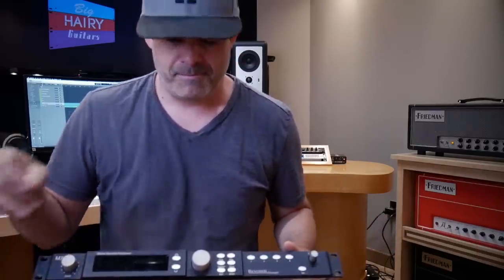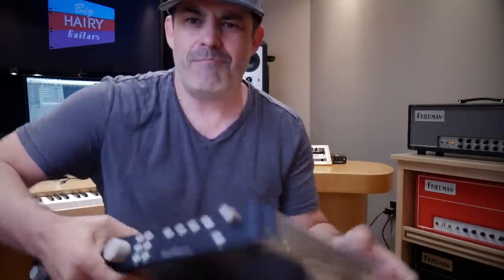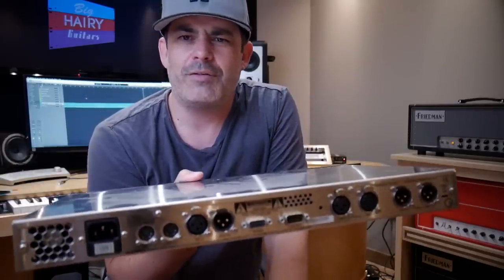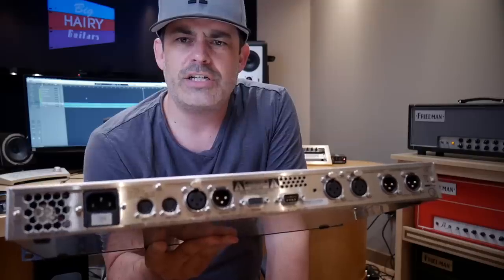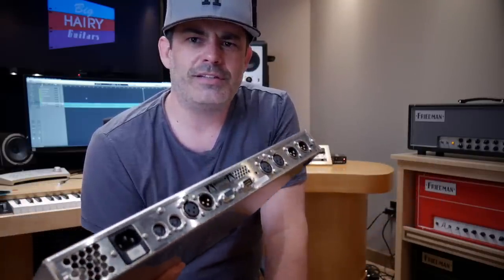Now, why do I have one of these for orchestra and all that stuff? It's amazing — so incredible, unbelievable. Plugins can't do it. Plugins are great, they're just not the same thing. And really, this is not meant for a guitar. I always have it plugged in digitally through the AES-EBU connection. There are no quarter-inch jacks on here, so I'm using these little converter things. And you know, it works.